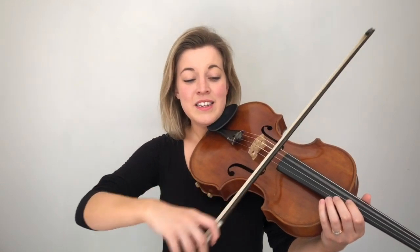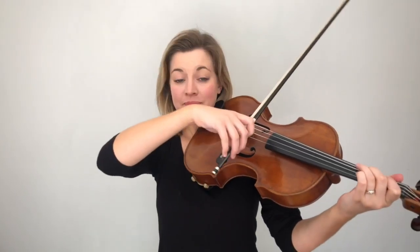This time you are using your up bows to travel back down the bow. If you don't, then you can end up with this kind of an effect where you just get closer and closer to the tip and it gets harder and harder. So make sure that you're using your two up bows to travel back. Let's try a scale of F using that bowing. Here we go.